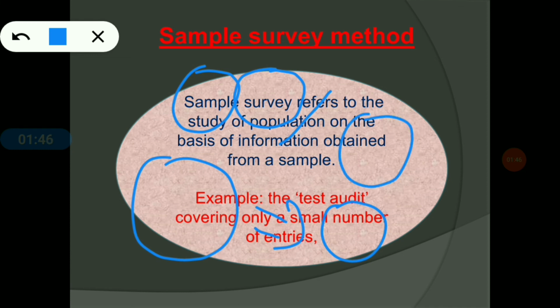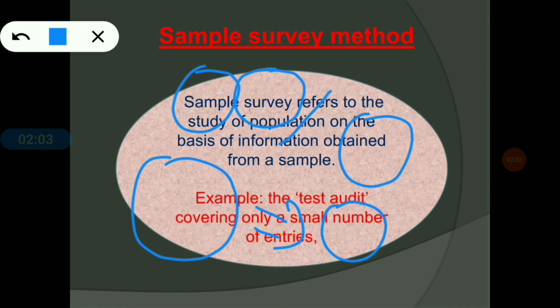Clear? So the sample survey method depends on the sample size, and the census method depends on the whole population. That is the basic difference between the census or complete enumeration method and the sample survey method.